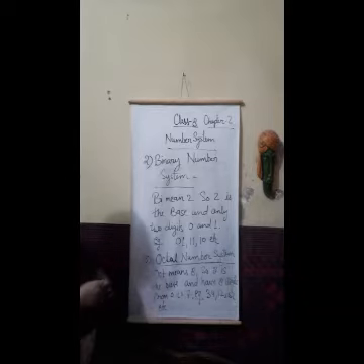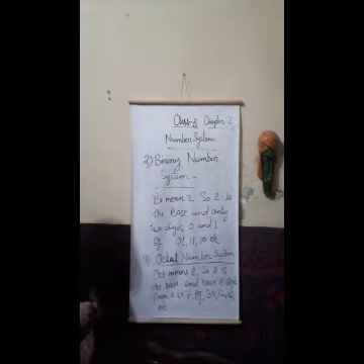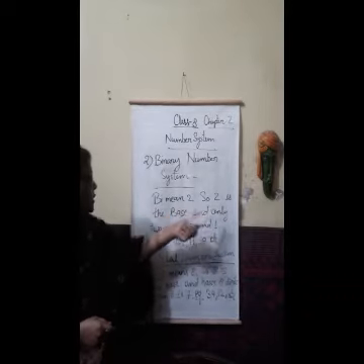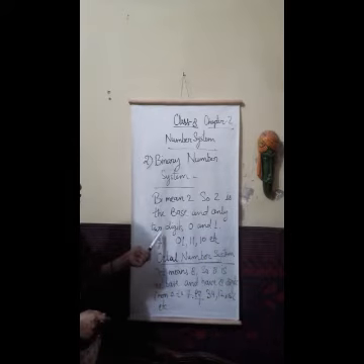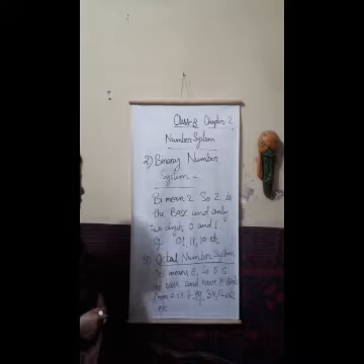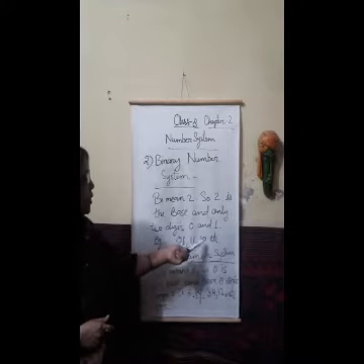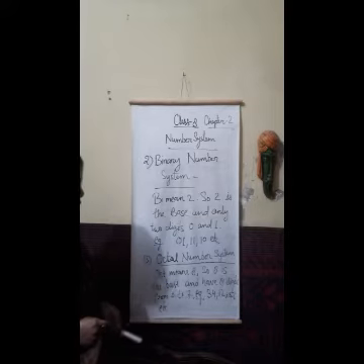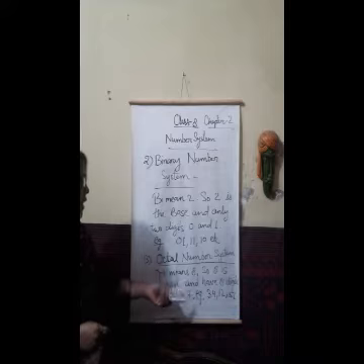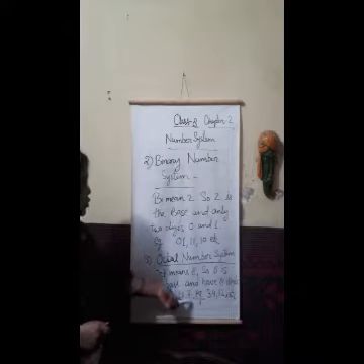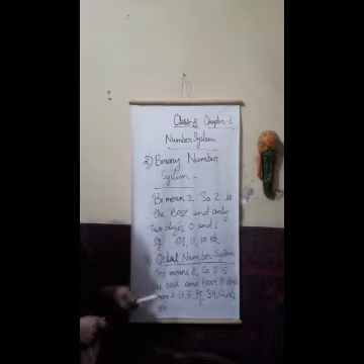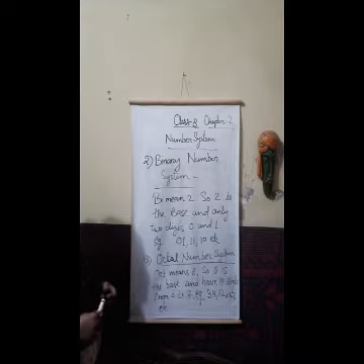Now I will discuss binary number system. What is binary number system? Bi means 2. So 2 is the base and only 2 digits, 0 and 1. Example 0, 1, 1, 1, 1, 0, etc. Then octal number system. Oct means 8. So 8 is the base and it has 8 digits from 0 to 7. Example 34, 12, 56. It looks like a decimal number system, but it is octal number system.